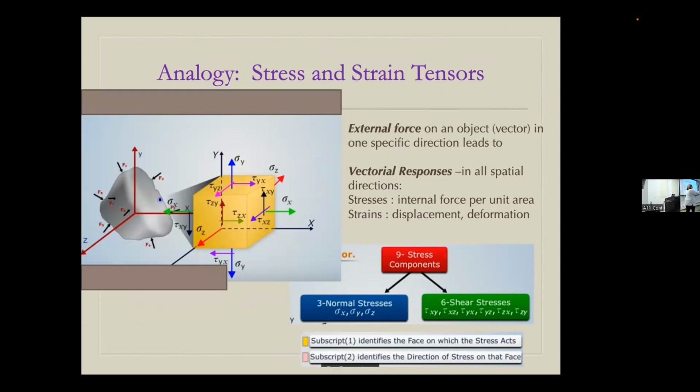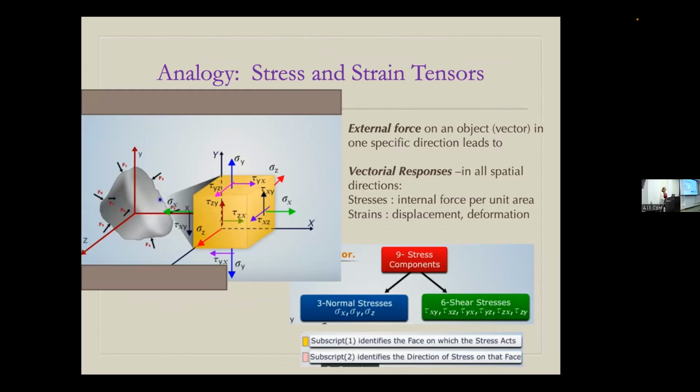All right, so I poke on it this way, the response along Z is not going to be the same as the response along Y, right? It's going to shrink along Z and it's going to bleb out along Y. And that's true for the strains, the displacements, the deformation. It's also true for the internal stresses, like what forces would you feel if you could go inside the Jello. But it could be even more complicated. If you're talking about wood, wood has a grain, now X, Y, and Z are all different, right? So that's quite analogous to what we're talking about, just in case you happen to study it before.